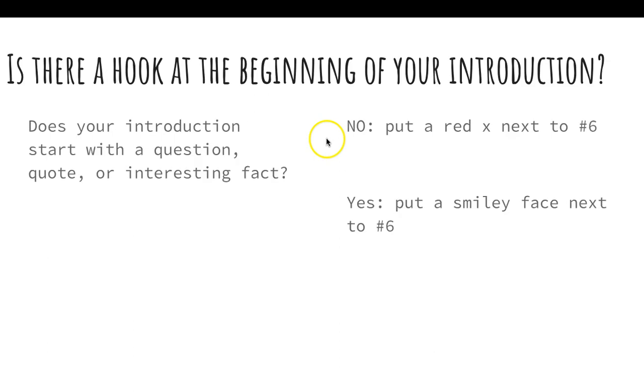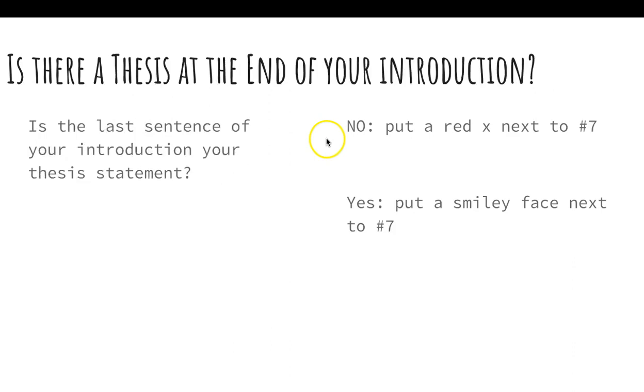Is there a hook at the beginning of your introduction? Does your introduction start with a question, quote, or interesting fact? If not, put a red X next to number 6. If it does, put a smiley face next to number 6. Is there a thesis at the end of your introduction? Is the last sentence of your introduction your thesis statement? If it's not, it should be. If your thesis statement is not at the end of your introduction, put a red X next to number 7. If yes, put a smiley face next to number 7.